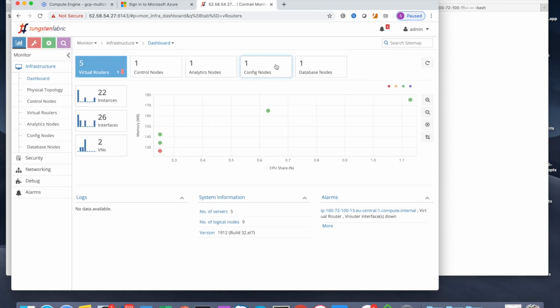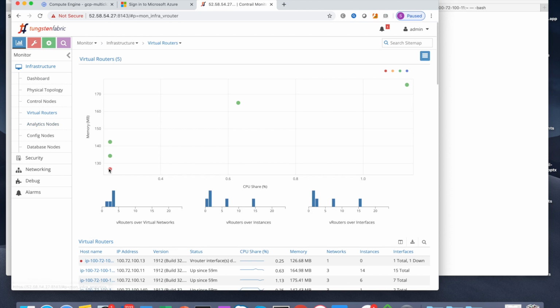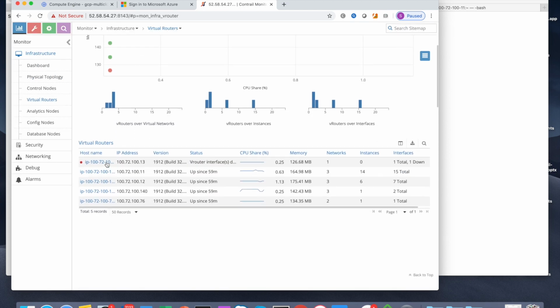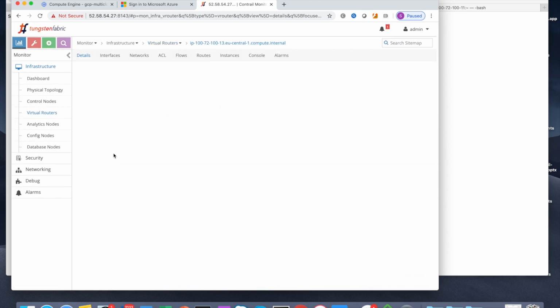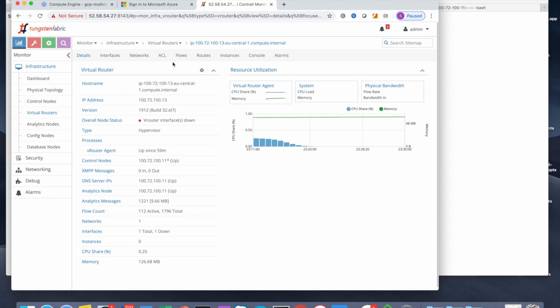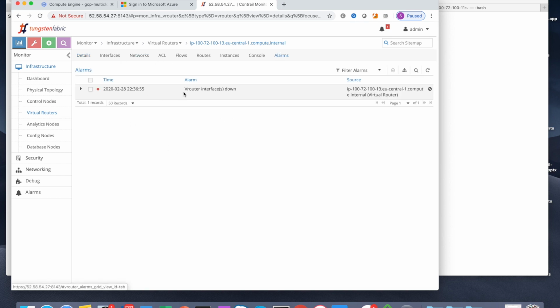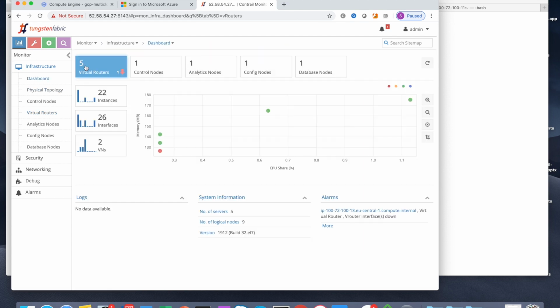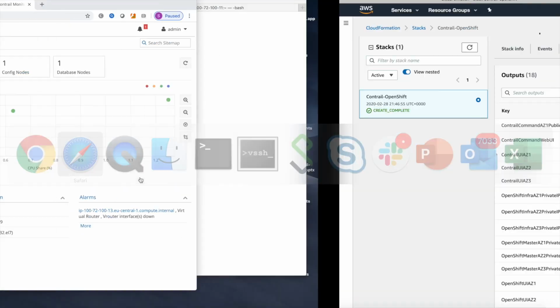So as you can see, not bad. The vRouter down is probably just a port or something like that, so don't panic. I believe that in OpenShift it always leaves a port that eventually gets cleared up. If you look at alarms, yeah, interface down. So it's just telling you that there's a pod down. So good to go. So what's next in that wiki?